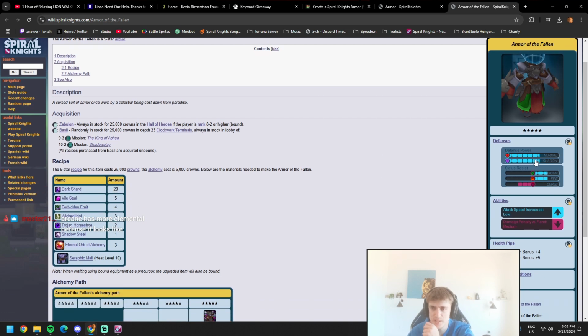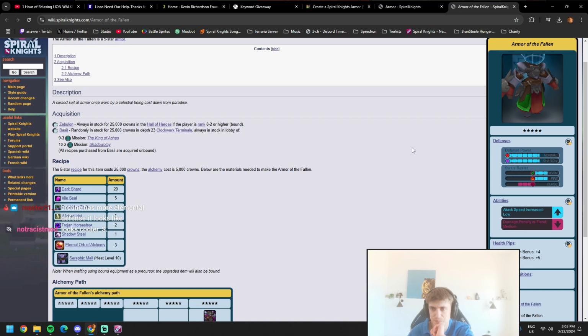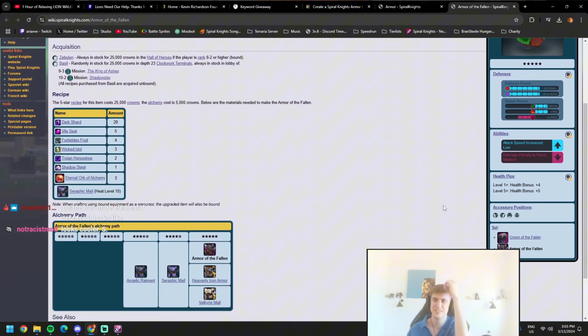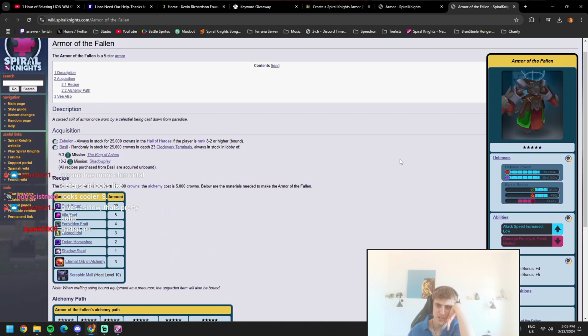This one's decent. See, this is what I would expect Almerian Crusader to be. Normal, Shadow, Poison, and Fire. But then you lose against Curse. And then damage penalty versus Fiends is kind of fine, I think. Actually, is it? Wouldn't you bring this against Fiends because it's Shadow defense? Or do Fiends deal piercing? No, Fiends are weak to piercing. I don't know. This is hard.